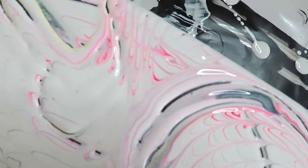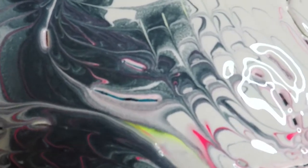Guys, this is it. So I love all of these little shapes, and I think that comb has done a fantastic job. I like the addition of the pink and the yellow.